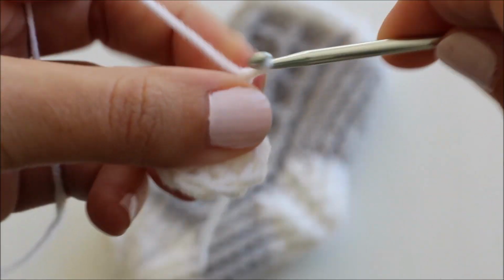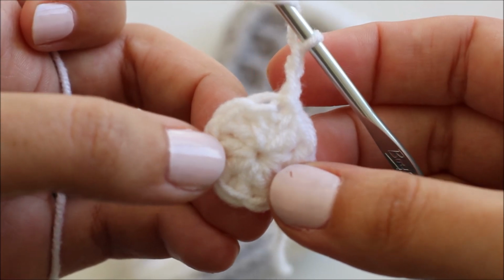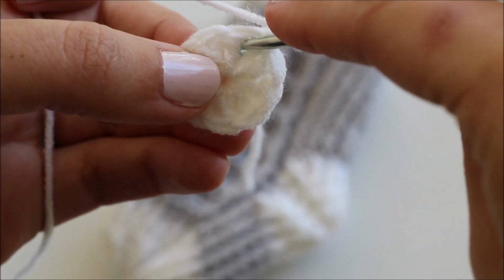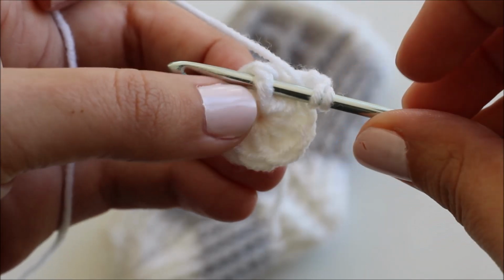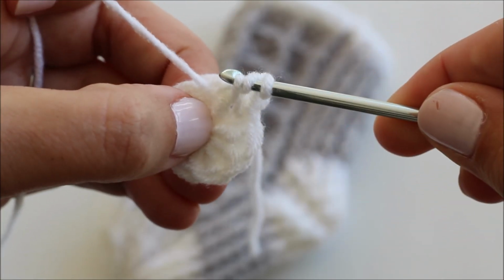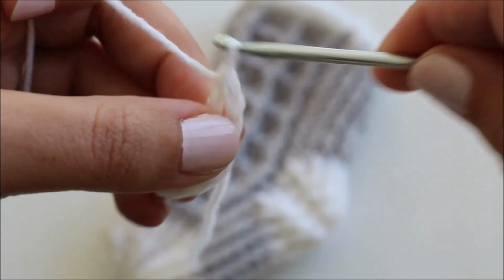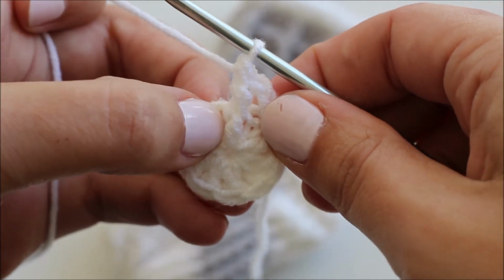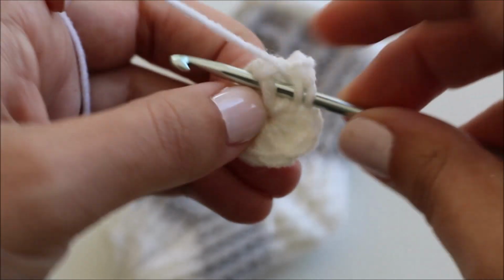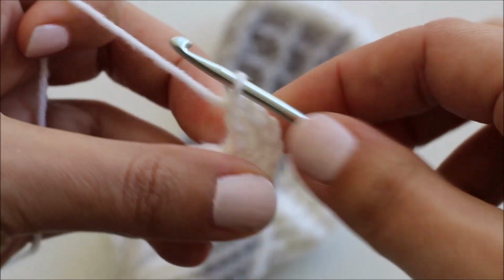Now for round 2, it's a little bit different. We're going to be working 2 front post double crochets around each stitch. So I'm going to yarn over, put my hook through to the back and around to the other side of my first stitch, grab some yarn and pull it back around with me. I'm going to yarn over and pull through 2, yarn over and pull through 2. That's 1 front post double crochet. We need to work a second front post double crochet around that same stitch, so I'm going to go back around the first stitch, grab my yarn, and finish my double crochet.